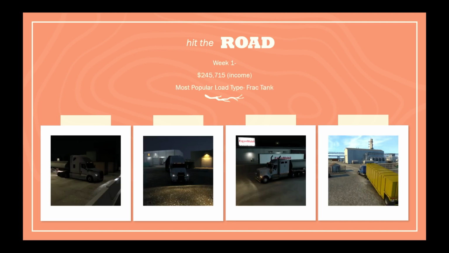So with those 29 loads, we were able to bring in $245,000 in our first week. The most popular load type was frac tank. We will show you the breakdown of the numbers so you can see exactly what we were making, where we were going. There's some captures of some of our loads throughout the week.